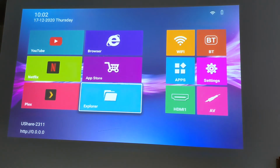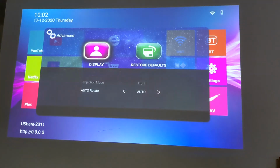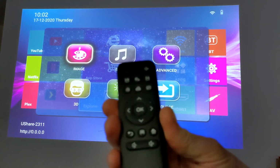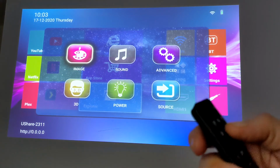On the remote control as well, you can have a quick menu here, so you can go to image, 3D, power, into your sources there, and in advanced here you can change other options too, your sound, your image. So overall, anything you can plug into this projector will come out on the wall. Your remote control here is simple to use, and you have the option to put the mouse on by tapping the top button here, and that's your menu button there.